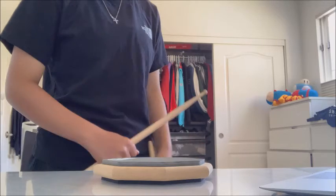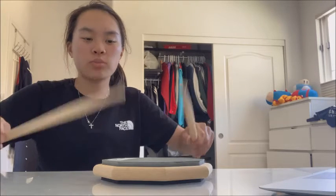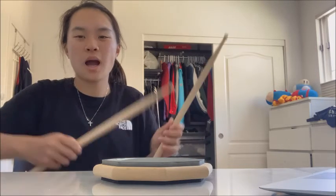It might be kind of hard to change between the different stickings at first, but if you practice more, it'll get easier. I'm not too good at it either, but if you practice, it'll get better.